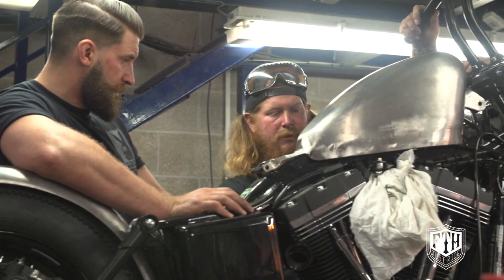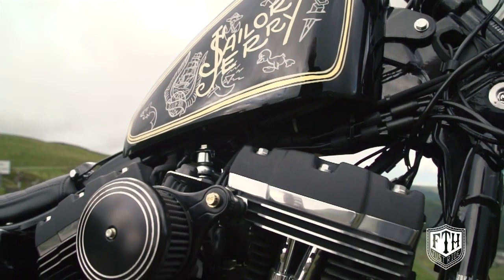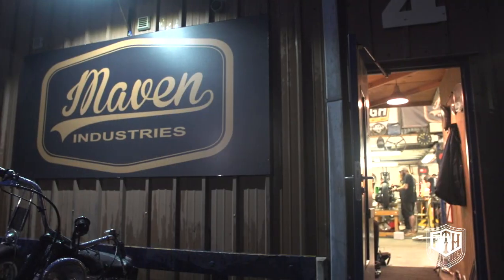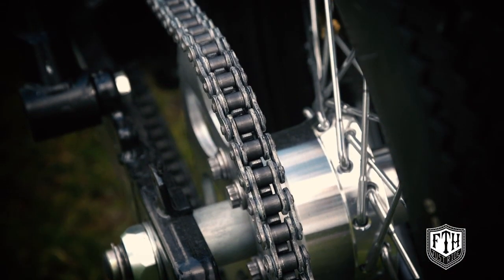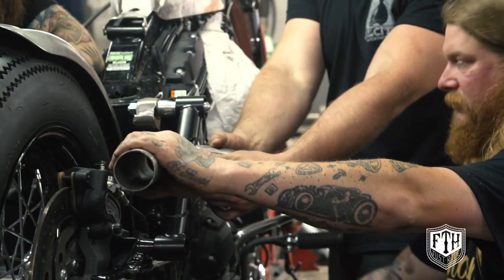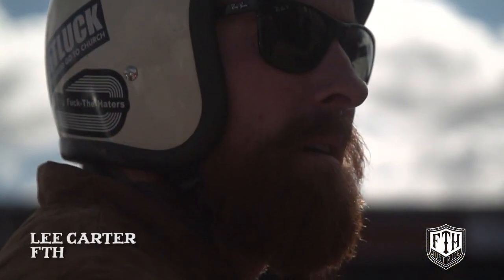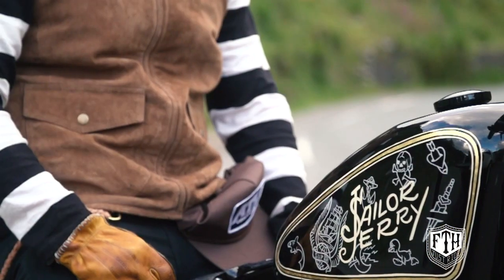So we used a 48 sports tank. Lowered it around the bottom rim by an inch and a half or so to tuck all the wiring up out of the way. We were lucky enough to get a chain drive sent over from the States by Big Nick at Industry Customs. The pipes finished off real nice as well. Yeah, I made the pipes for it. Carter painted it and then Chris went over the top with his magic pens and made it look the part.